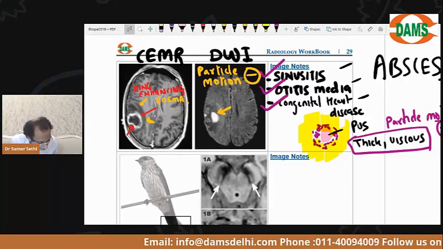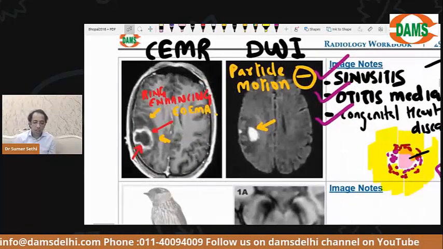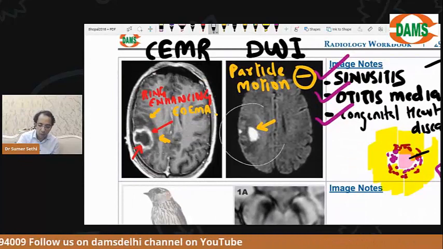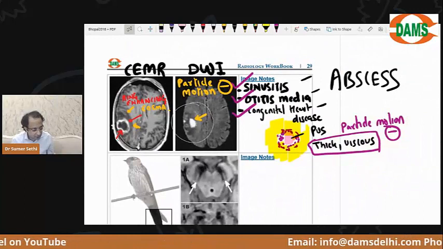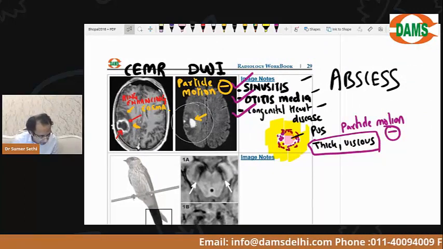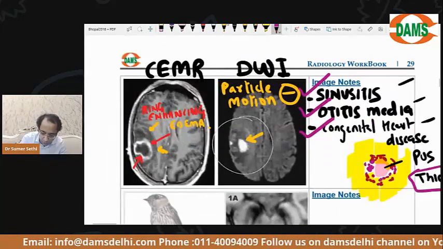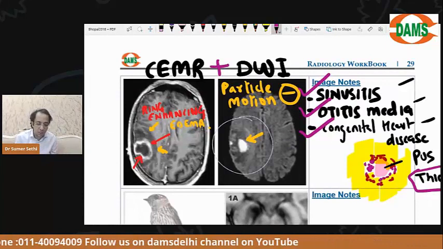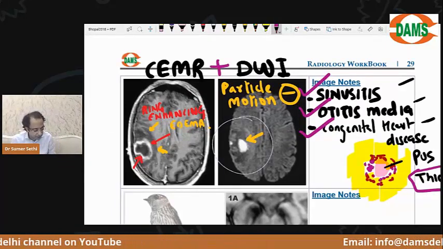Okay, are you clear with this or not? Okay, that is the key here. So if you see a ring enhancing lesion in the brain which is bright on diffusion, think of abscess. Everybody understands? What is an abscess? Pus collection, beta, pus collection. Okay, so we have to see both of them together. Beta, seeing both together it is understandable. From one image alone it could also have been NCC, or it could have been TB, but when I see both the images together, I know I'm looking at abscess.